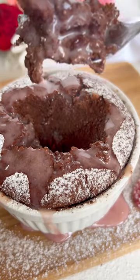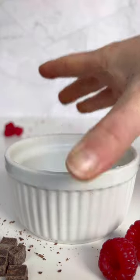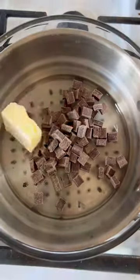For all those who might have forgotten, it's Valentine's Day tomorrow, and so if you're looking for a dessert that's sure to impress someone, today we're making a chocolate raspberry soufflé. I know soufflés sound like a little bit much, but it's actually a lot easier than I thought it'd be to make.